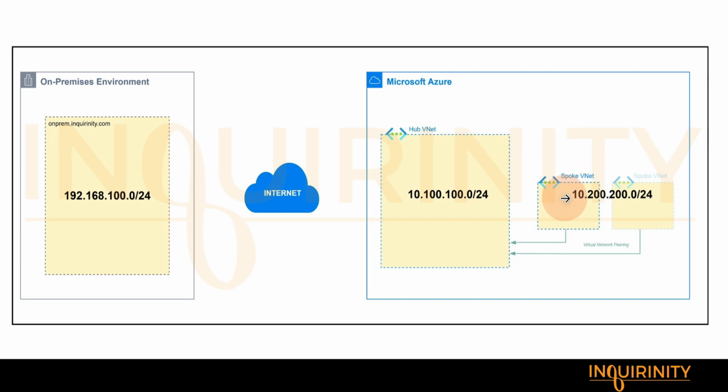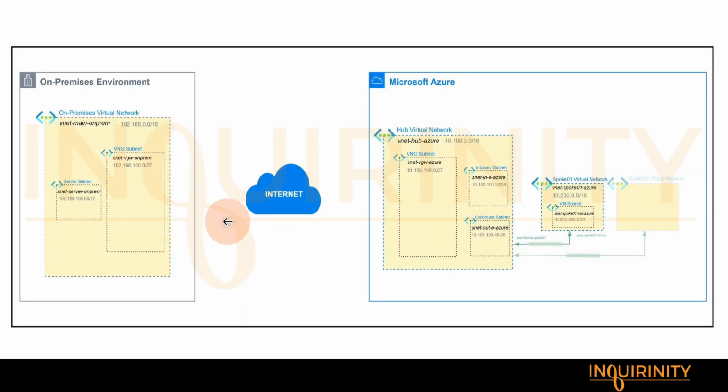And for the purposes of this video, we'll only create one spoke VNet, and this will be the CIDR block for that particular VNet. However, we will have some modifications to what we presented in the first part, wherein we will use the /24 CIDR. So instead, for the on-premises virtual network, we will make use of 192.168.0.0/16. And for this virtual network, we will have two subnets.